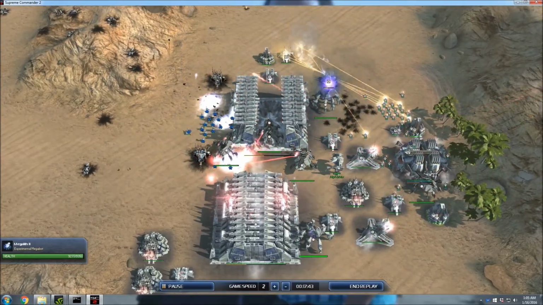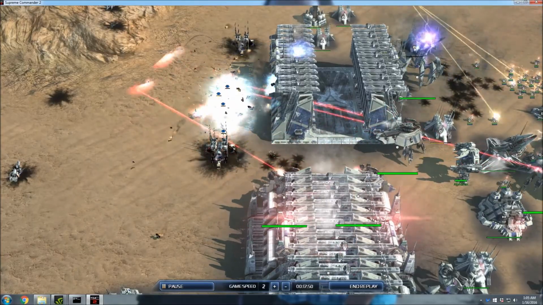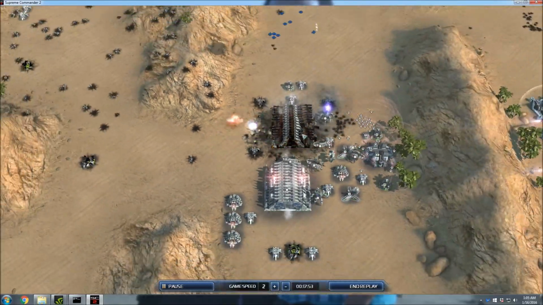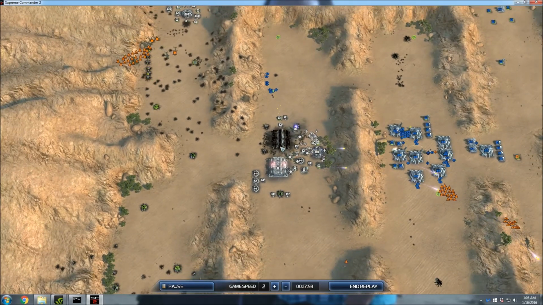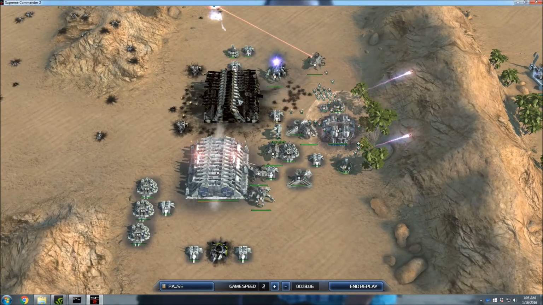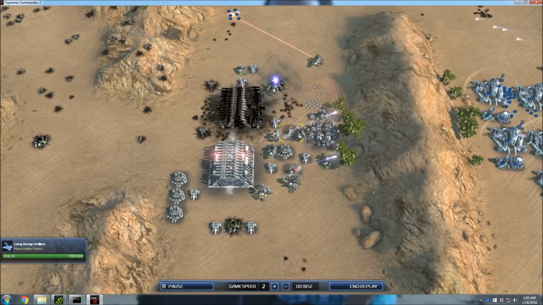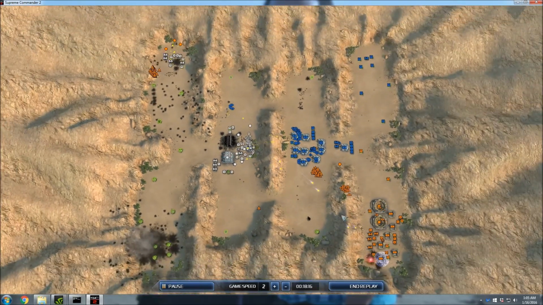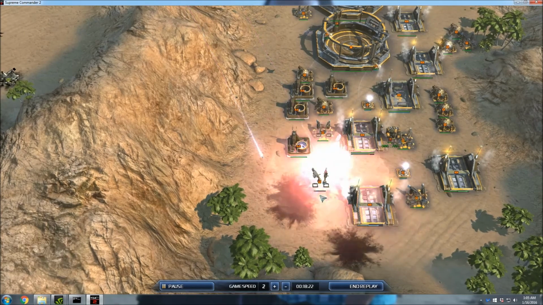Structure detonate did not get them, but these megaliths are not being focused down. Oh, he gets the structure. Down goes one gantry, but that gantry could be quickly re-erected by building on top of the wreckage. And two long-range artillery firing in synchronicity, lapping away at some mass extractors.